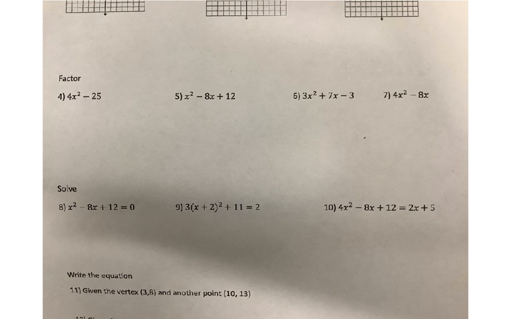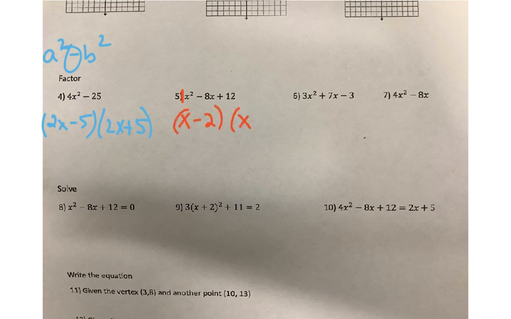Okay, factoring, you get all sorts of types here. Difference of squares. This is the a squared minus b squared one. So it's perfect squares, and it's a difference, meaning subtraction. So it's 2x minus 5, 2x plus 5. Again, it's because they're conjugates. The middle term will cancel out. Number 5 is a trinomial. It means there's 3 terms, but it's a simple one because the number in front of x squared is a 1. So we can just do 2 numbers multiplied to be 12 and add to be -8. So it's x minus 2 and x minus 6, because -2 times -6 is positive 12. -2 plus -6 is -8.